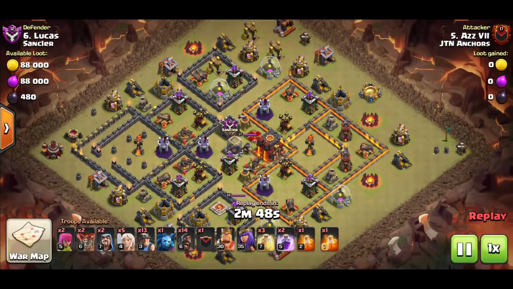Alright, first replay we got here, we've got an interesting almost max Town Hall 10. It's got the walls to do, and that is pretty much it. It's got all the defenses done. The heroes aren't a very high level, but the defenses themselves are pretty high level. So let's see how we take this down using the wall wrecker.